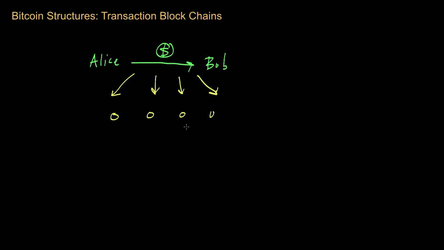What these nodes are going to start doing is they're going to work on incorporating this transaction record into really a ledger of all transactions that have ever taken place in the Bitcoin system. Each node basically starts off by taking all of the previously unincorporated transactions that they've ever received.